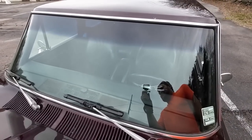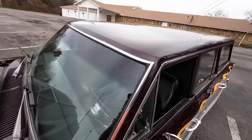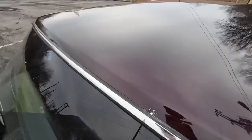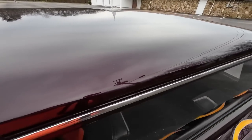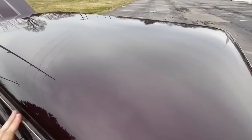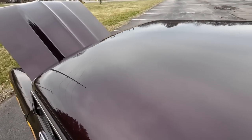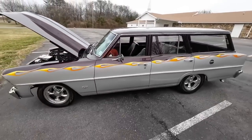Front windshield, not bad. Small little chip there. Looks like a bird got us. Let's go ahead and check out the interior.